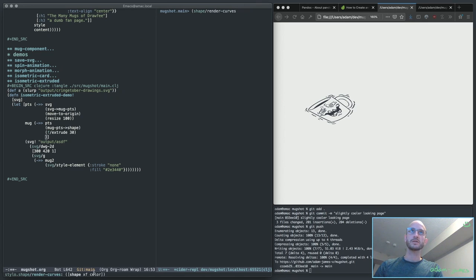It takes the shape, then the transform, and the color. Shoot, the syntax is reversed from what I want, but for now that's okay. Shape slash render curves.